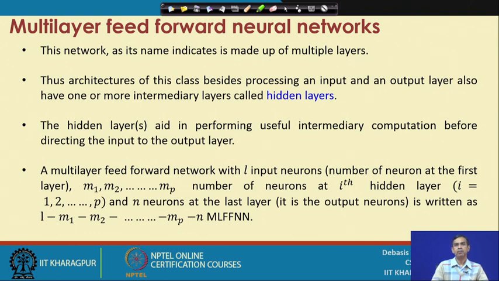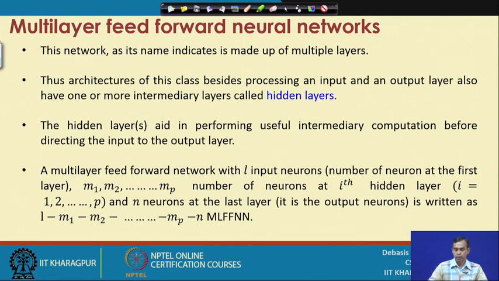If there are L neurons in the input layer, that means there are L inputs. If n outputs are there, then in the output layer n perceptrons should be there, so it is called the L and n combination as far as the input and output are concerned. In between the input and output layers there may be m hidden layers, m1, m2 up to m. The number of neurons in these hidden layers can differ, say m1 neurons in the m1 layer, m2 neurons in the m2 layer, and so on.